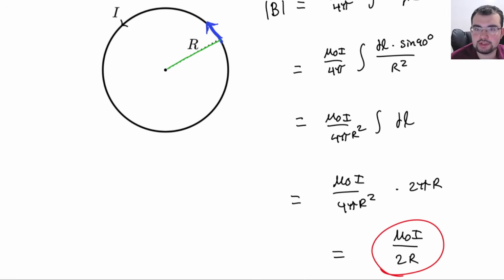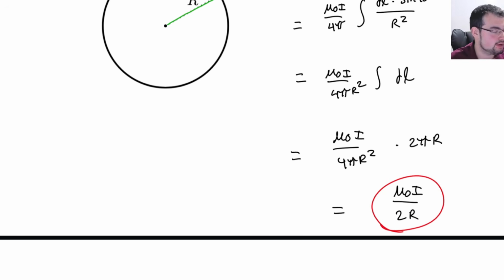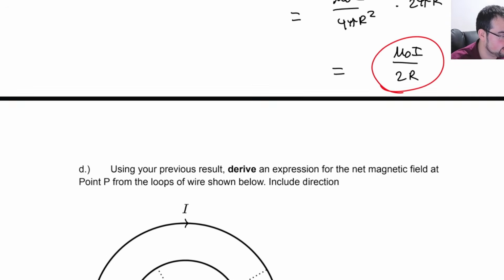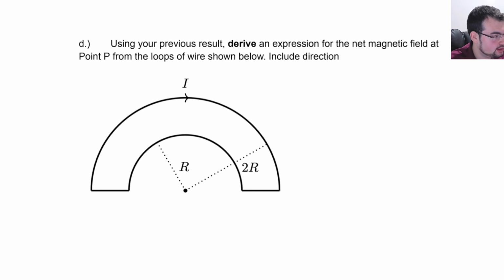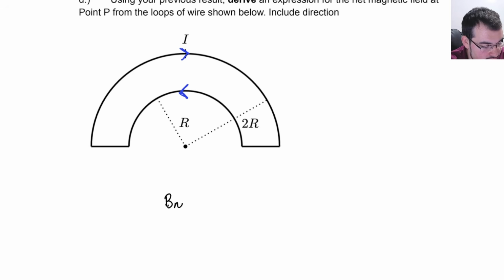So that is the case you need to know. You need to just, I would say, just know that loop formula. It's almost B wire. So sometimes you'll see cousins of the loop, like semicircles, where we have this situation, for example. So here we have B net is going to be equal to B inner plus B outer, as vectors, of course.